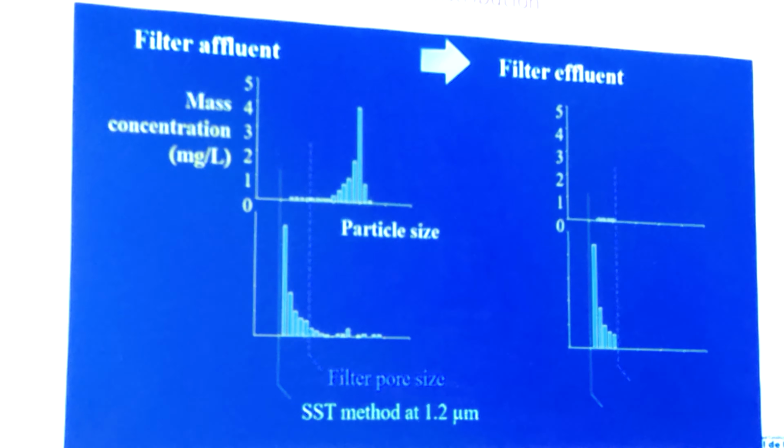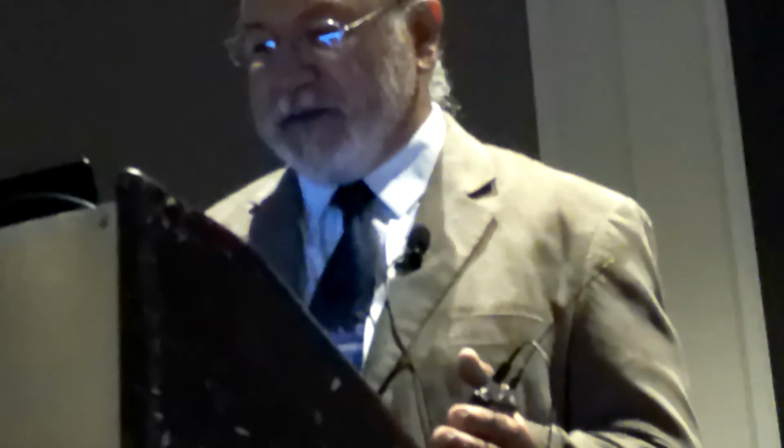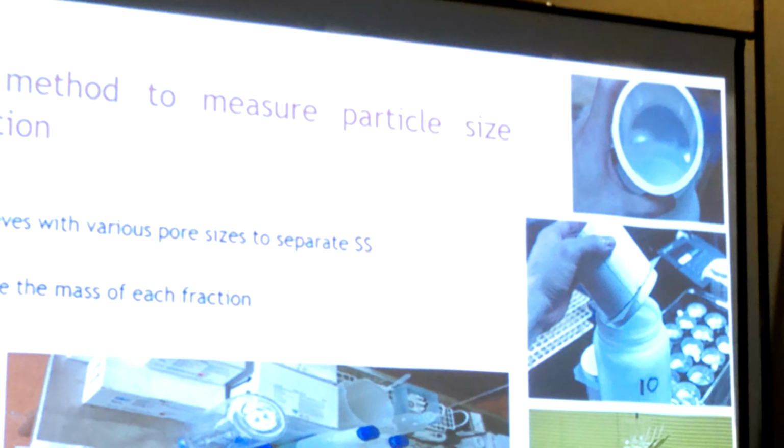Back then, we decided to do something that would be cheapest, because right now there are machines that you can put your samples in and they will tell you the size distribution. But those machines cost between $20,000 and $40,000. It's much cheaper for us if we use screens. So we used a series of screens of different sizes, similar to the sizes most manufacturers have for their devices, from 2,000 micron down to 10 microns.